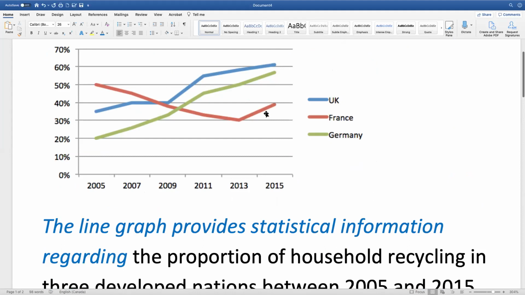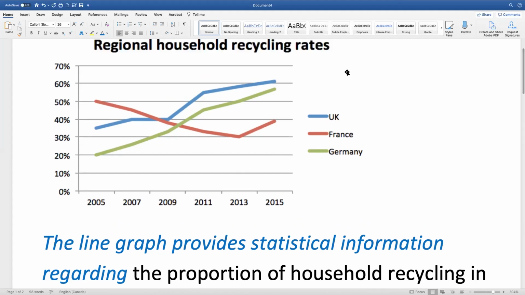When we talk about the last year, what should I mention first? Maybe UK. No, not the UK or France. You should mention the big change. So we should talk about the biggest changes. Which one is the biggest change here? Looks like Germany, right? Germany almost 3 times to 60, increasing significantly, okay? And then also a big decrease. Okay, so let's say that first.